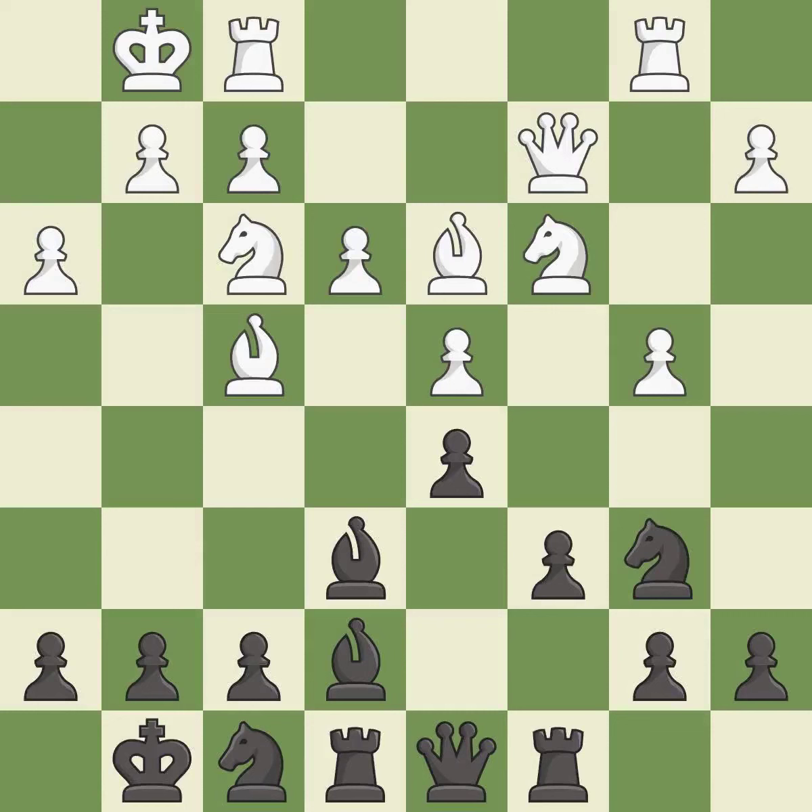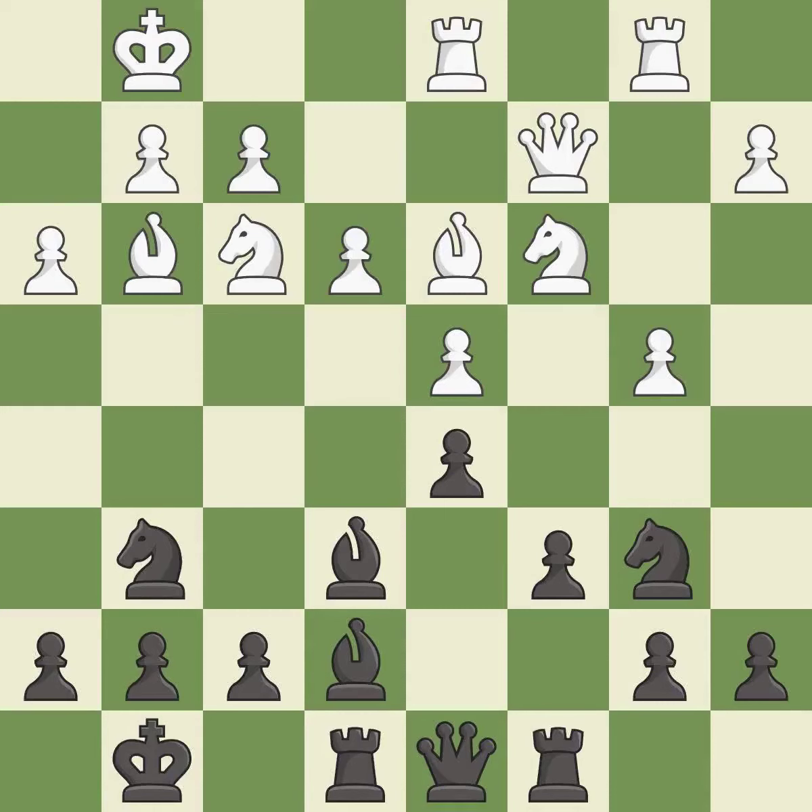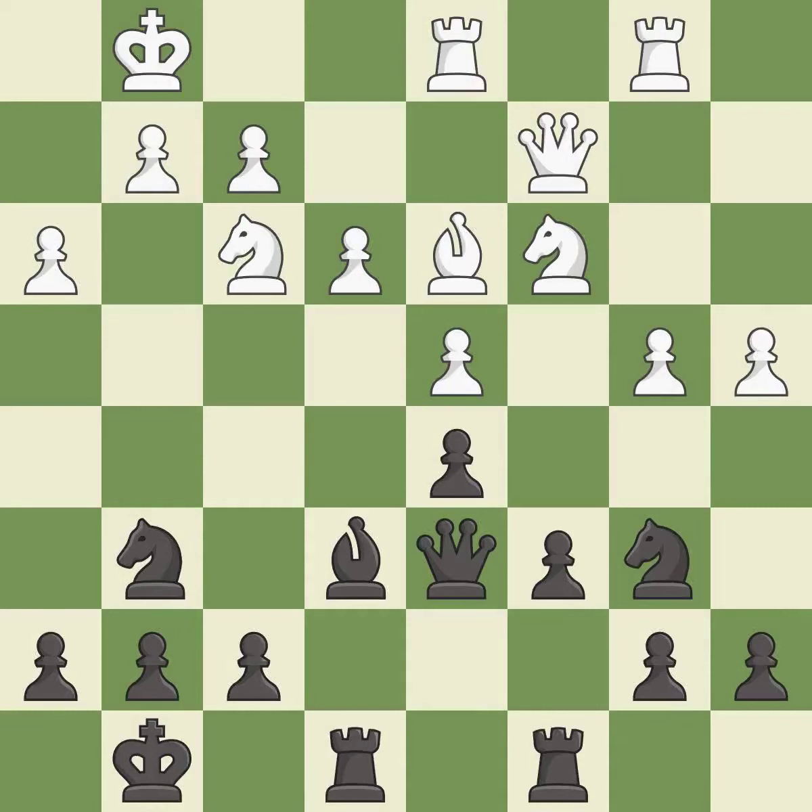This is not the best — it is an inaccuracy. That's fine, it is good. Very precise — it is best. This is the strongest option, it is best. This offers to exchange pieces of equal value, it is good. After all captures, this is an equal trade — it is best. Recaptures — it is best. The game is still close to equal, but white lost their advantage — it is an inaccuracy. The game was close to equal, but now white has the advantage — it is an inaccuracy.